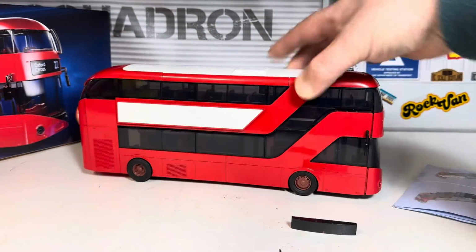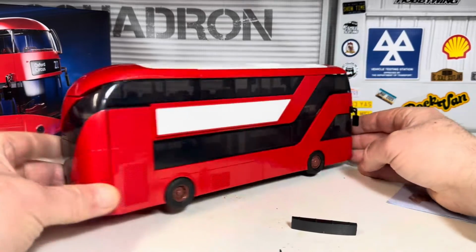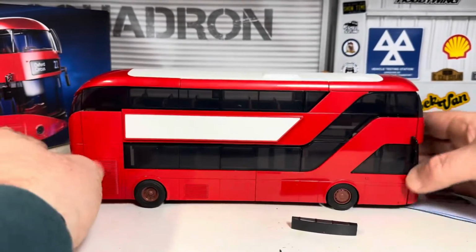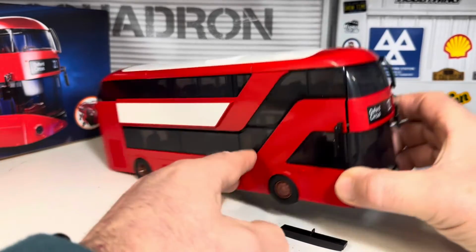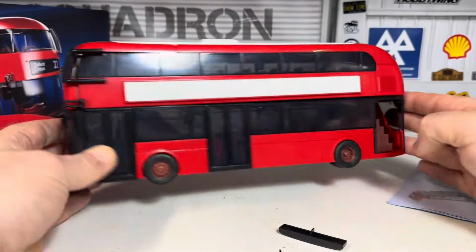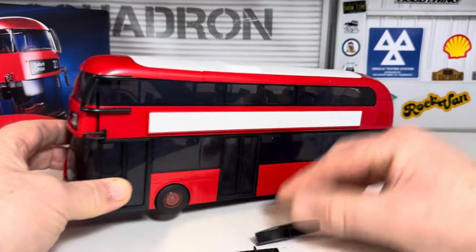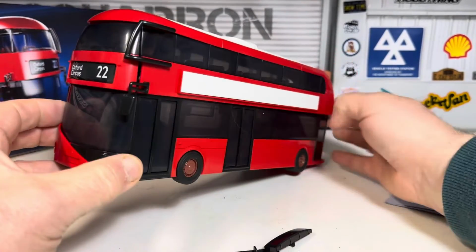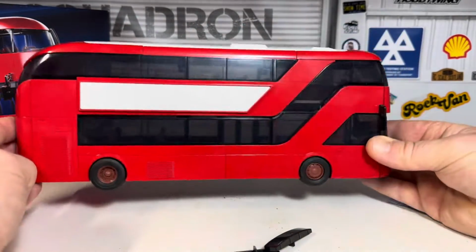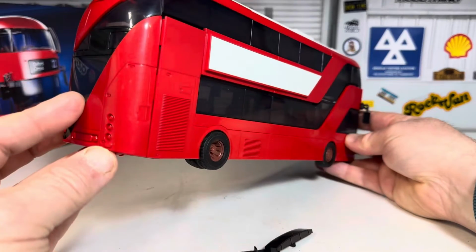So there is the Boris bus. You can see quite a few gaps here. Just doesn't seem to fit properly. In the front, here, also missed 2 parts. So what I'm going to do is I'm going to stop the video and I'm going to try and fix this, and then we'll talk about it properly.